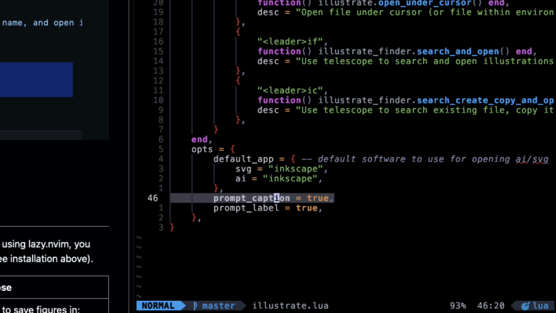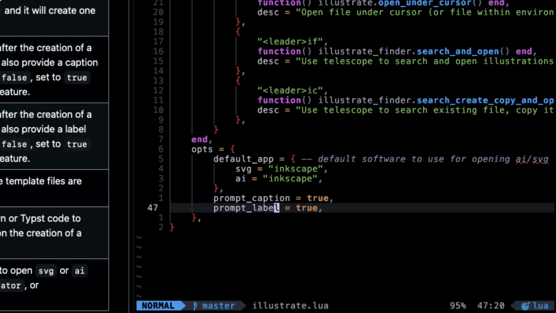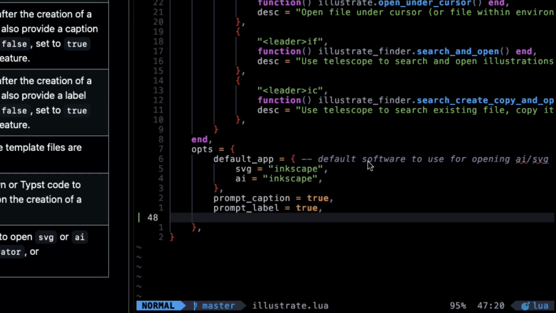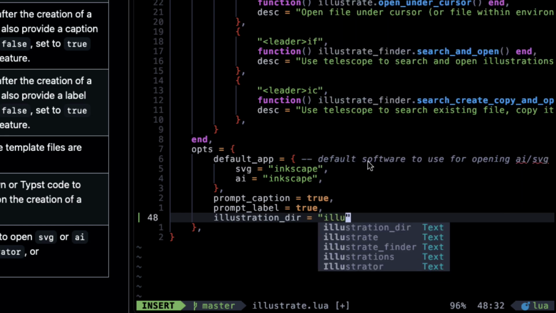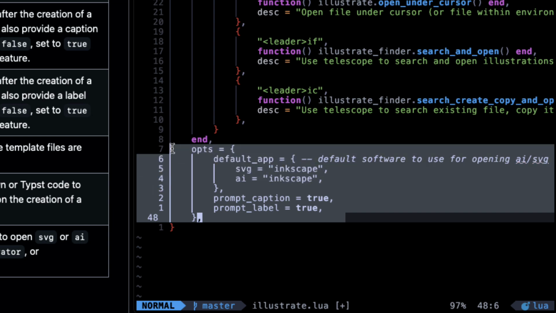And also I wanted to have the prompt for caption and labels, so I set those to true. Again, you can find those parameters within here. This is the table providing you with the different parameters. For example, if I wanted to change the name of the directory that gets created, I can change this to illustrations or something like that instead of figures. You can configure the plugin within this section here.